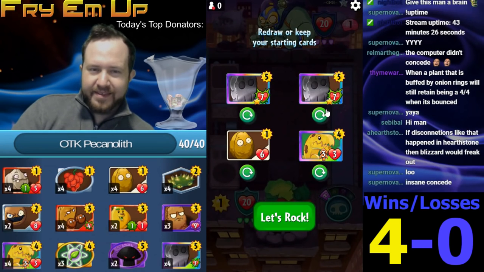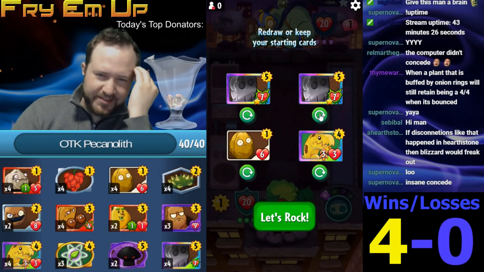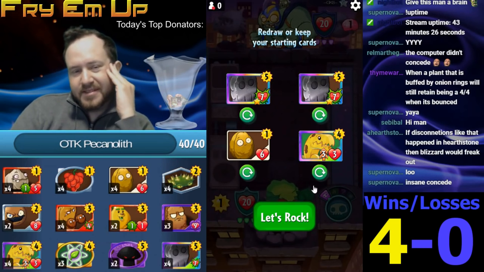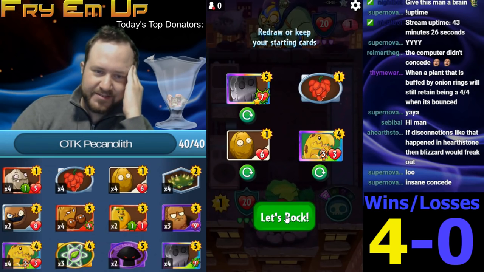Double Pecanolith against the Smash. I think two is too slow. Maybe it's not. Maybe we'll just keep this. I need one more early game card. Nah, two is too many.